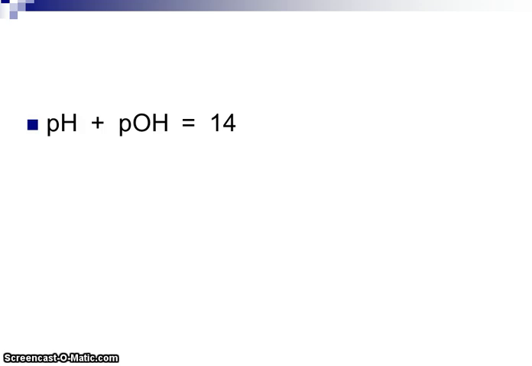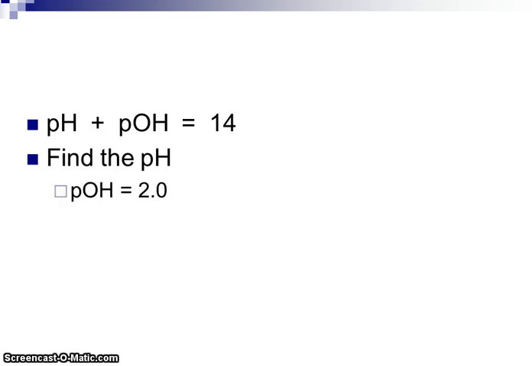Now this is an easy relationship. We know pH deals with the hydronium ion concentration. There's also a value called pOH, which deals with the hydroxide ion concentration. And we can calculate that by taking the negative log of the hydroxide ion concentration. And since the hydrogen ion concentration times the hydroxide ion concentration equals Kw, if we take the negative log of both of those values, we're going to get 14. So our pH plus our pOH equals 14.